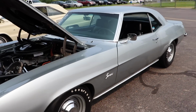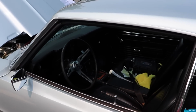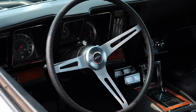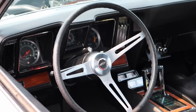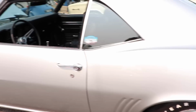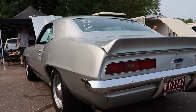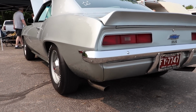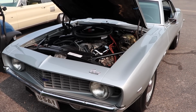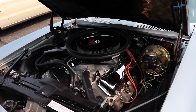Of course, you could get these with the 4-speed manual, but this one comes with the heavy-duty TH400 3-speed automatic. And how about those absolutely awesome rally gauges and that factory tack? Outside of the engine, I think those are two of the coolest features with these cars. And then out back, absolutely annihilating those rear tires, is a 410 rear end. I found a few different resources regarding the weight of the ZL1. One stated just over 3,000 pounds, the other said 3,300 pounds. So let's just assume it's somewhere in the low 3,000 pound range.